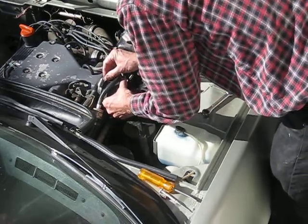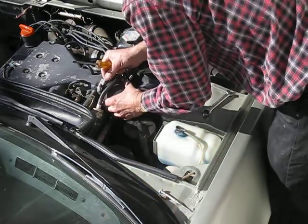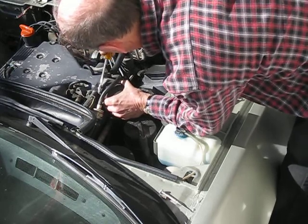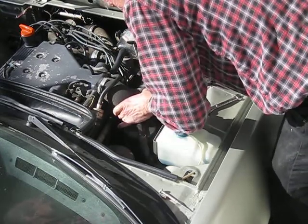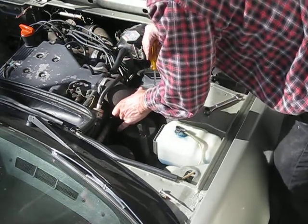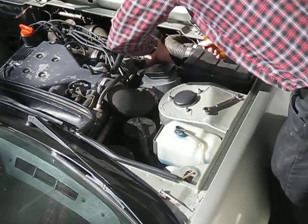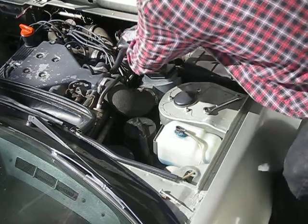Alright, now this hose here has to be really snug. So what I usually do is snug up the first one, and some forcing might be necessary, but it's really important you don't have air leaks here. And then I usually push it over here. By the way, these are not the original clamps that come with the car. These are slightly bigger because they need to clamp on. Alright, that's really tight, and that's really important. This one here, you've got some fussiness because it's coming out of the air box here.